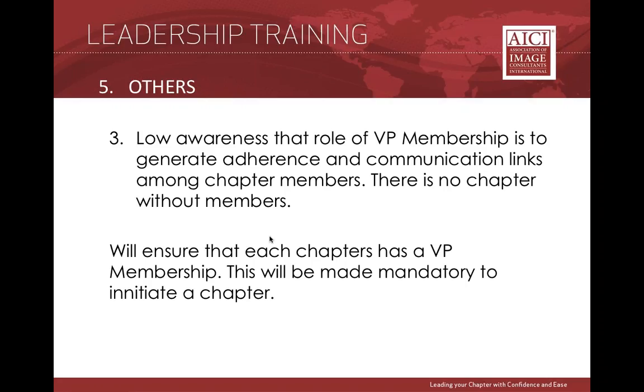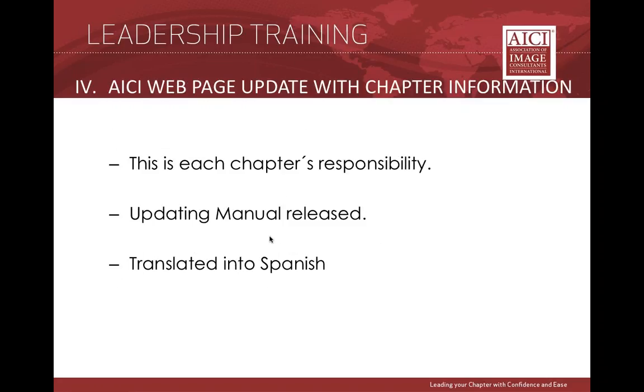And we are going to discuss this at the strategic plan, so we can see if we can change the bylaw. A chapter for starting must have a president, treasurer, and VP membership, who can also be the secretary. So, excuse me, it's a change that we would like to make to the bylaws.